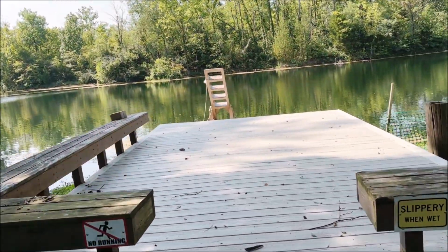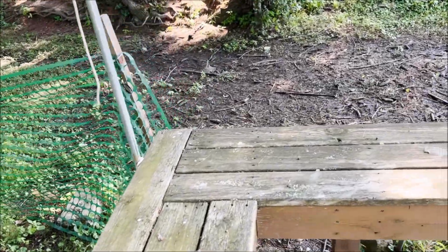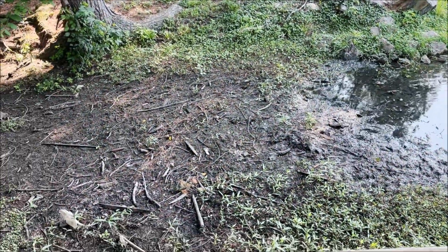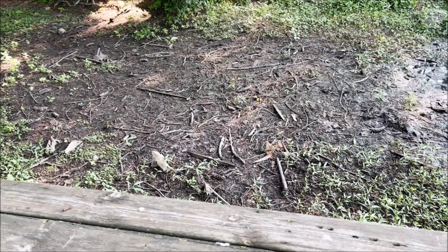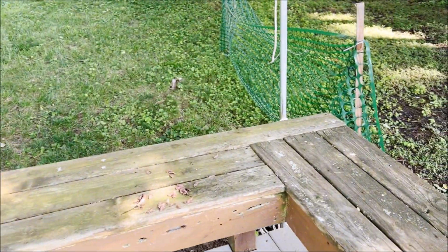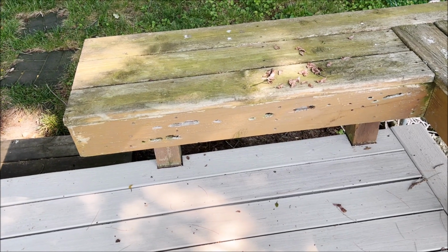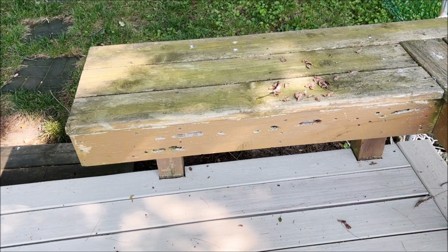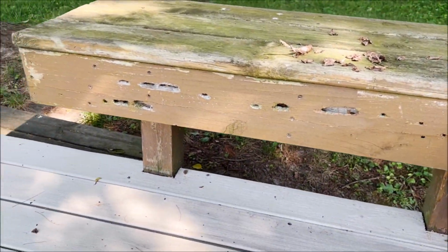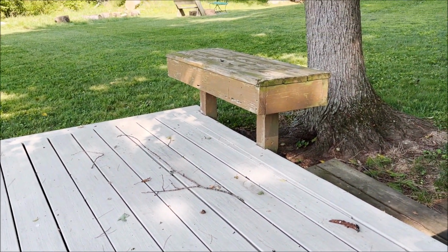What I want to do is remove the top boards from the seats. Those are going to be replaced with the pieces I have. Once I remove the seat tops here, I need to replace that 2x6 frame piece. You can see where the woodpeckers have gotten to it. Well, I need to replace that one over there too.